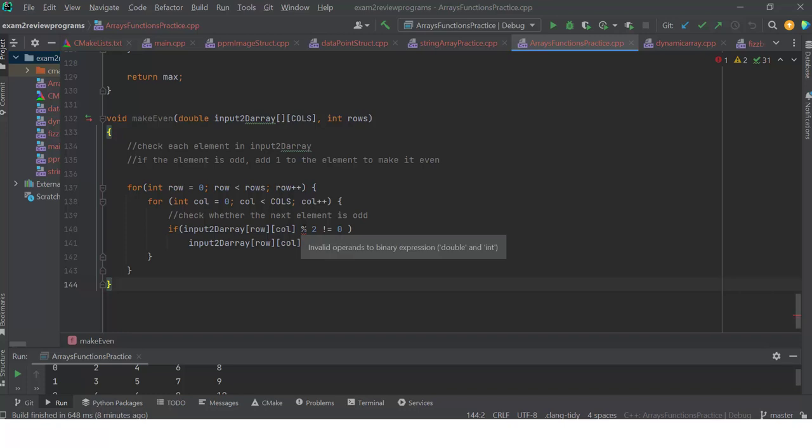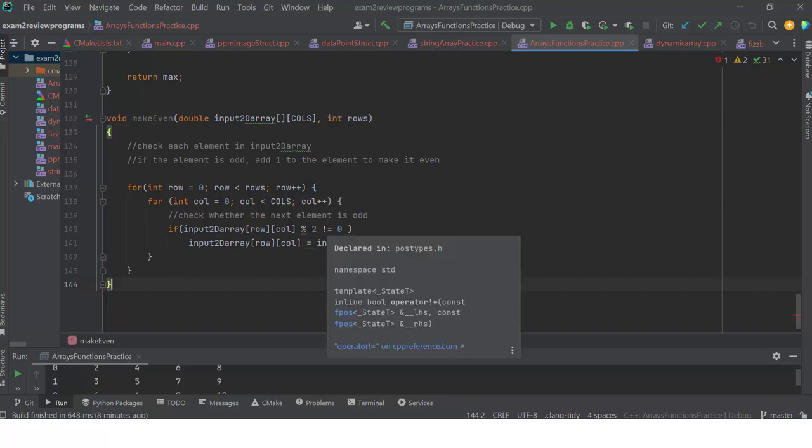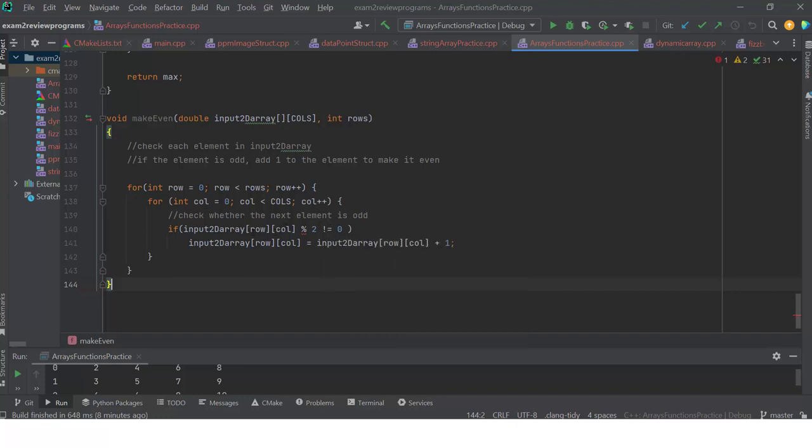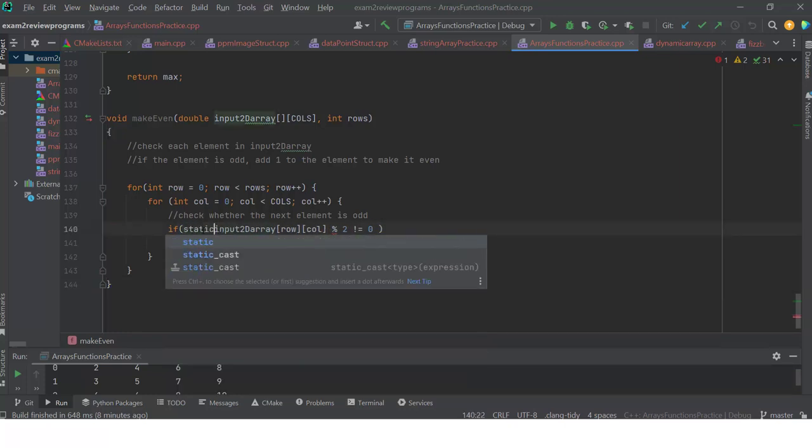And we got an error here. Notice modulus can actually only accept int type arguments. So here we'll actually need to do static cast.